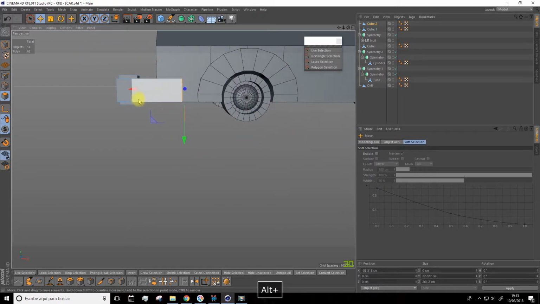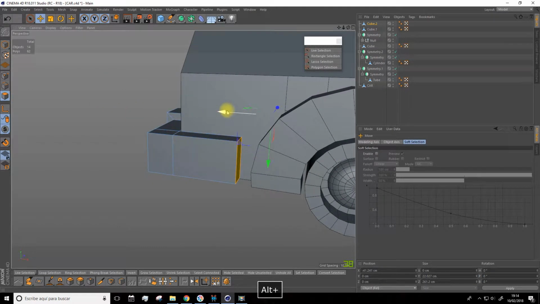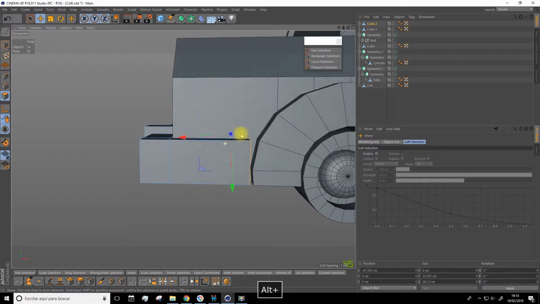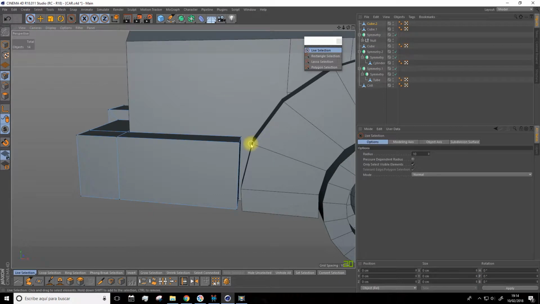So just select them and make them shorter. Okay, and in case you need to do more adjustments, so just select the points and go ahead.